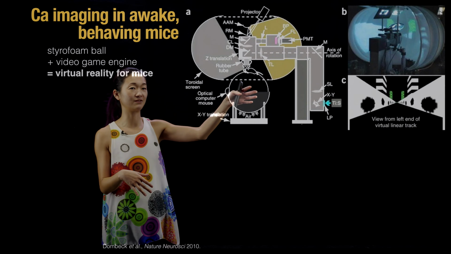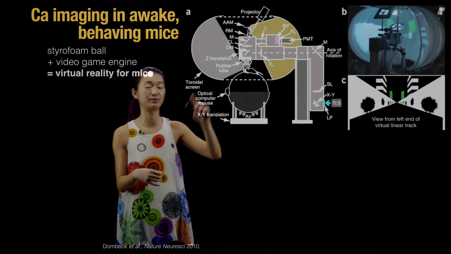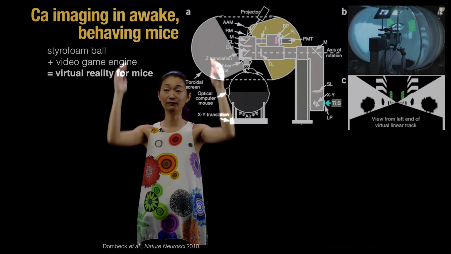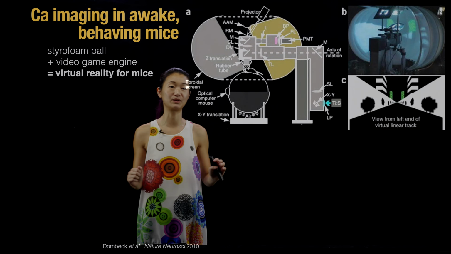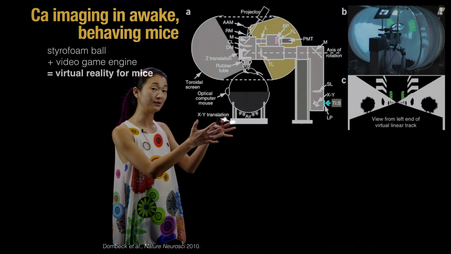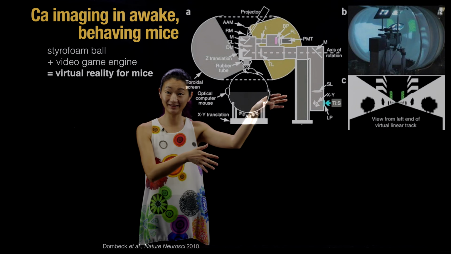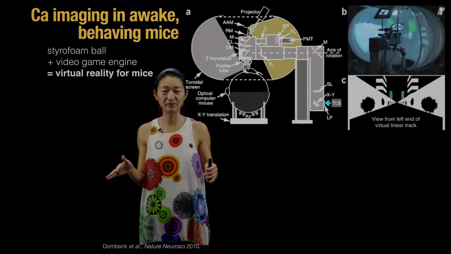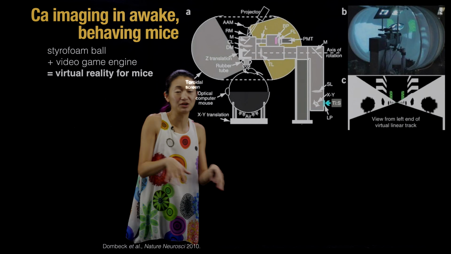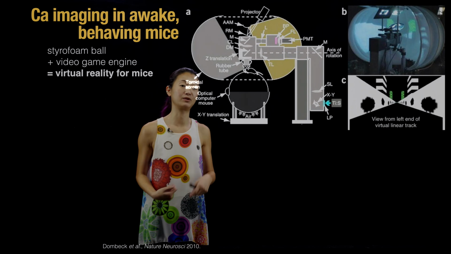Or in this case, what they've done is a toroidal screen with a projector that projects it onto a movie screen, but the movie screen is curved and goes all the way around the mouse. And that's pretty cool as well. So you convince the mouse that it's actually seeing something like the way that it's expecting to see it, and it can move its head, which does feel a little weird, but it can still run and turn and go forward and left, and it can go backwards if it wants to as well.